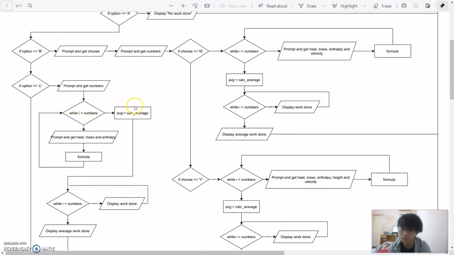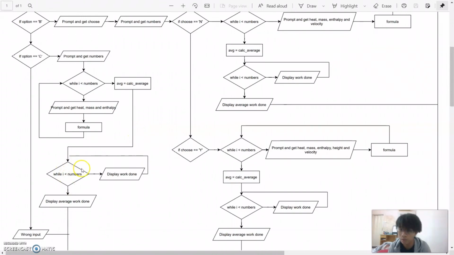It will use the same function of calc average to calculate the average, and it will enter another loop, which is the same, but the function is to display the work done for each one of the compressors.